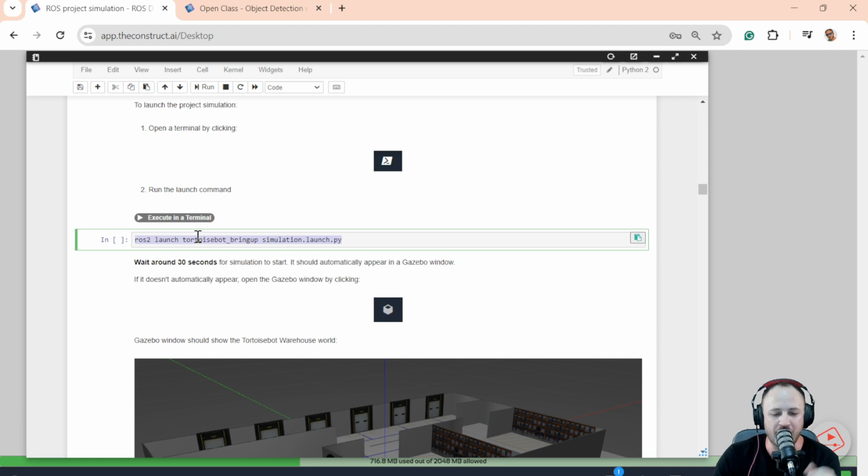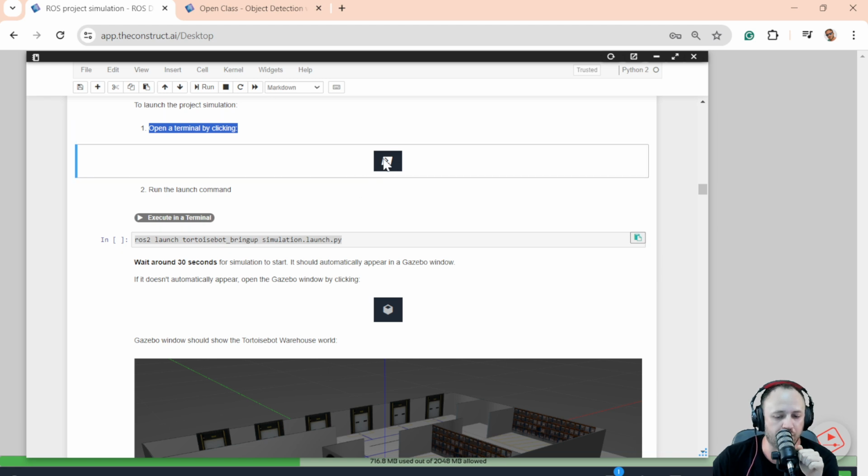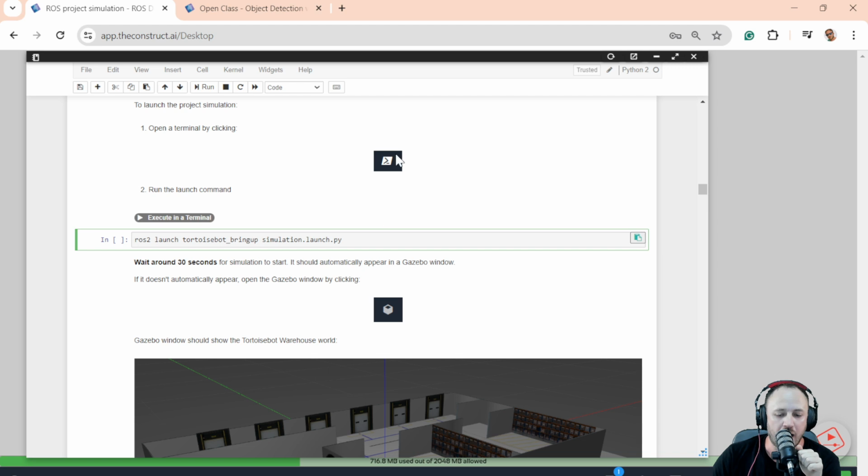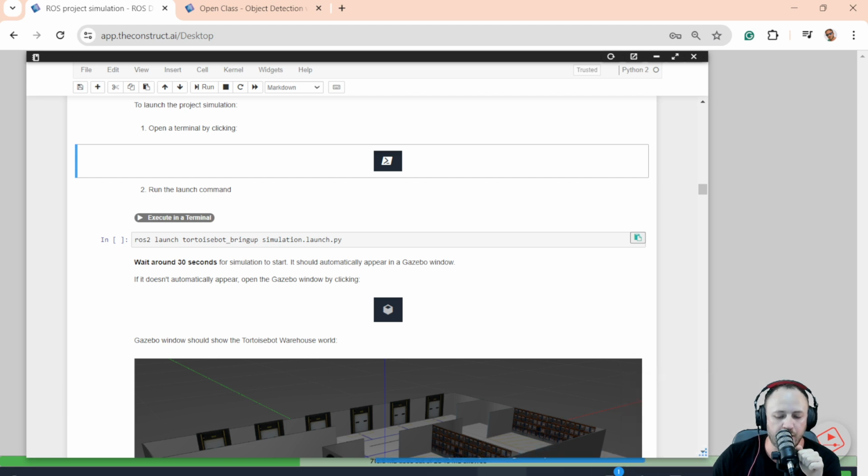So let's open a terminal by clicking on the following icon that you have also here in the notebook, and you are going to find this icon here in the bottom section of the project. Here you're going to find many different icons, but the first one that you can see here is the one to be used in order to open a new terminal.